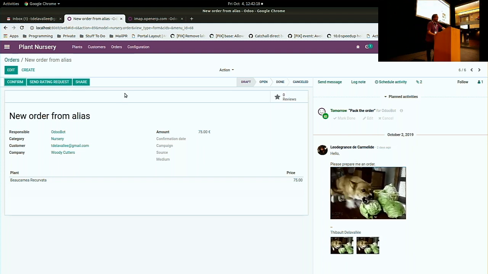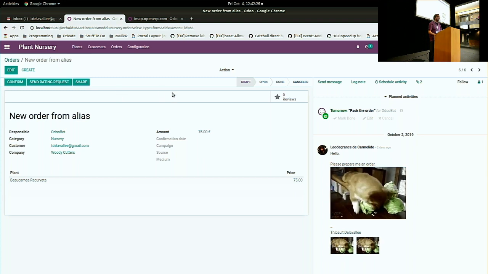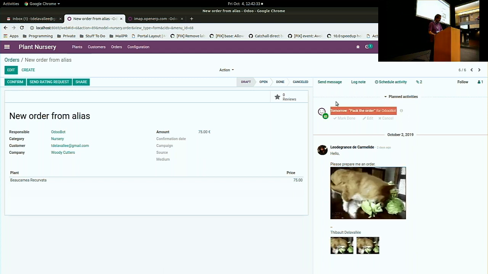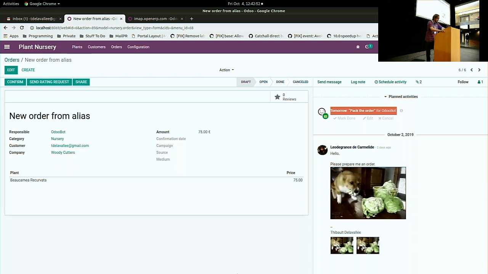So it means that with the alias, I automatically create documents, and I can choose which document I create and which data I want to update on it. And as you see, it's integrated with all we did before. So you have the activities, you have access to the document, you can discuss, you have the rating, you have the share, you have the reviews. So you see that with all the mixins that we saw today, we greatly improved our application. It was a simple plant management, and now we have a lot of tools to automate and to ease our daily job.